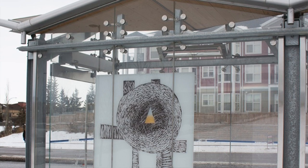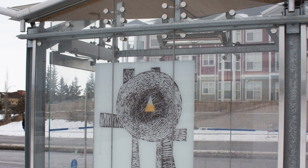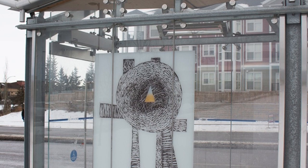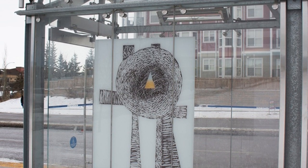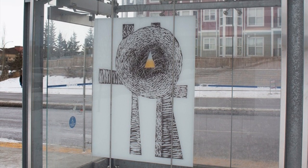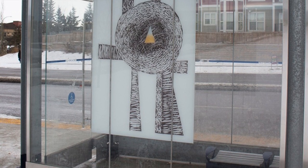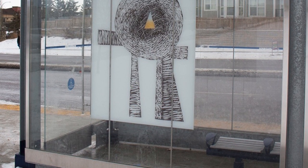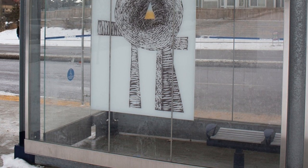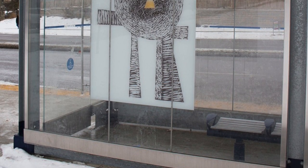One of my 1982 Japanese-style woodcuts, entitled 'Counter,' installed in 2019, has been selected from the City of Calgary's civic collection and reproduced on a bus shelter for the MAX Orange Line. The image is featured at the Saddledome Circle location in northeast Calgary. Another will be posted at the Foothills Medical Center MAX Orange Line bus shelter alongside a clay print by Marion Nickel. I think that's a very beautiful idea, and thanks to the City of Calgary.